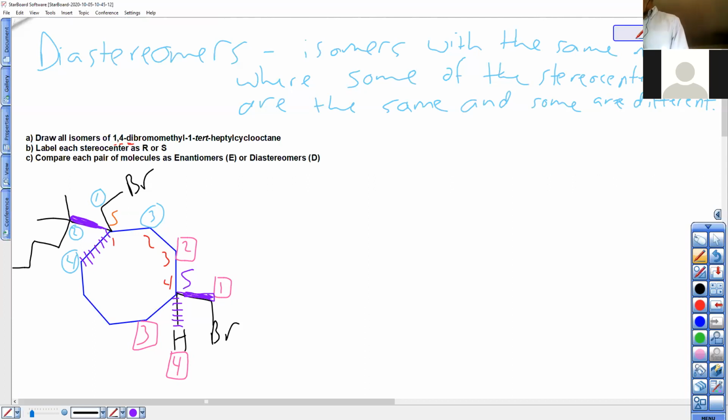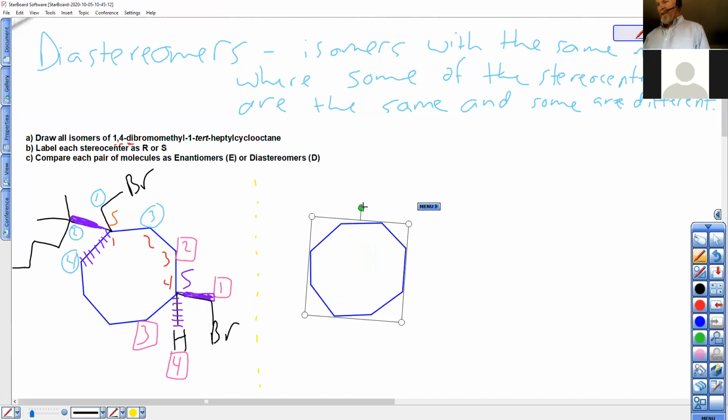I'm going to draw the mirror image. You don't have to show me the mirror. I'm not going to give you a point for drawing the mirror. You're going to draw the cyclooctane. Let's see. I didn't draw a very symmetric cyclooctane. It's very strange. That's not bad, is it? I think we can figure it out. All right, close to the mirror. The 1 is up top right.